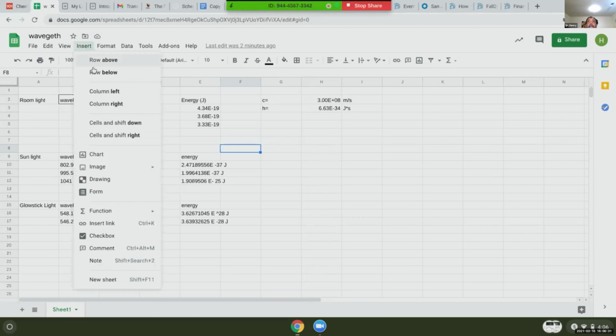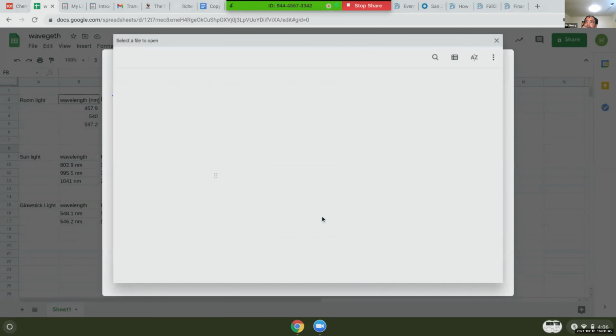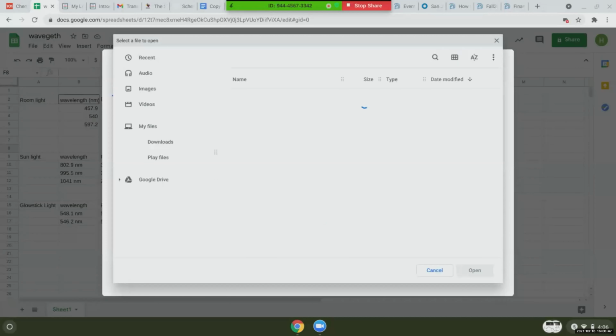You go to insert image, and cell. And then you pick the image, so pick your picture. I just put it up over here, and then it doesn't name me.